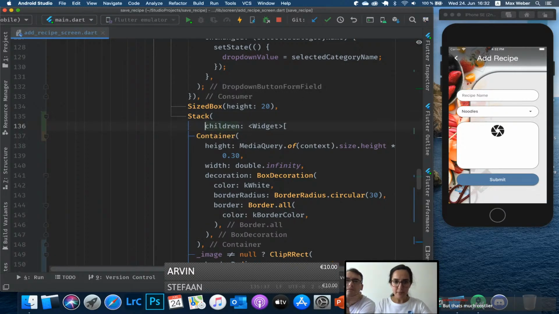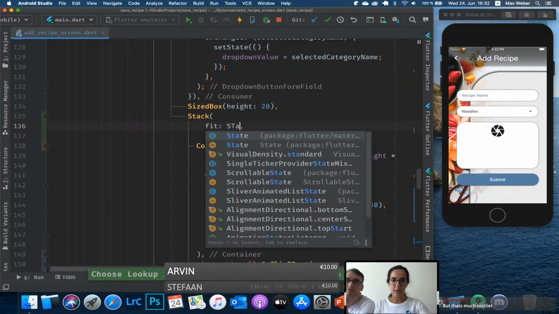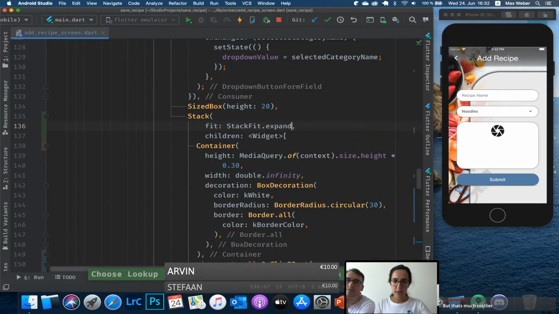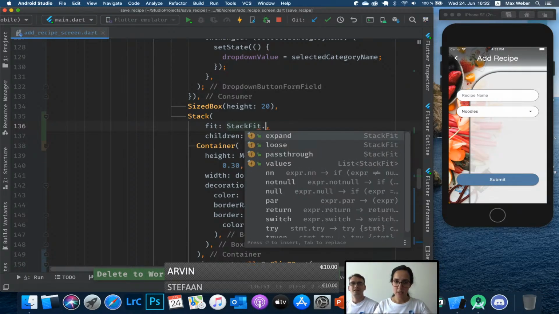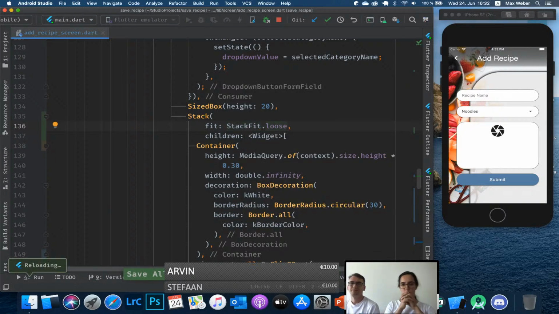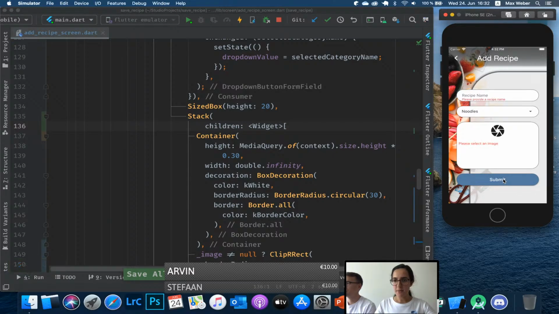Here we go. Then stack, fit, expand. Oh, I think the problem is now... it doesn't work like that. Why is it so complicated now with that? The question is, do we really need a column? So how about if I submit it?